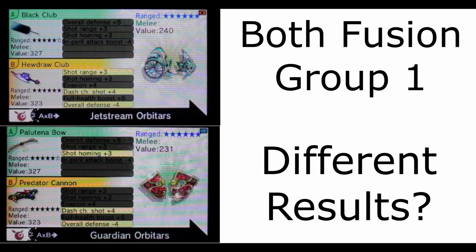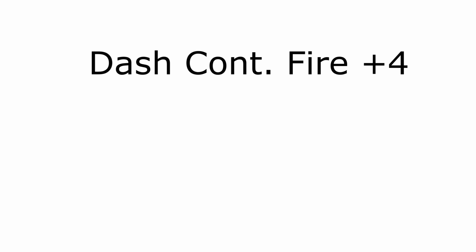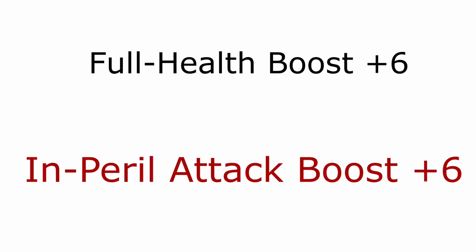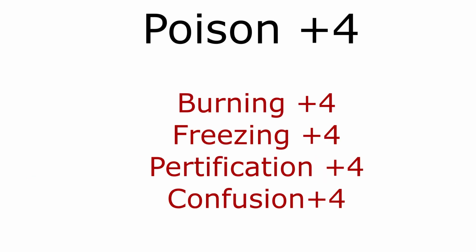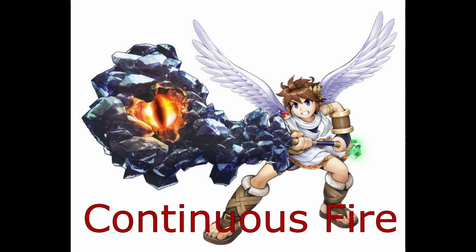For this, we're going to talk about mods that can't be on weapons. One rule is that you can't have mods that do the same thing twice. So you can't have a speed mod and a running speed mod on the same weapon. Same applies with dash continuous fire and forward dash continuous fire. You can't have full health boost mods and an Imperial attack boost mod on the same weapon. Only one status inflicting mod may be on a weapon at a time, and there are other examples like this. There are also weapons that can't have certain mods on them at all. Clubs can't have any continuous fire mods on them.